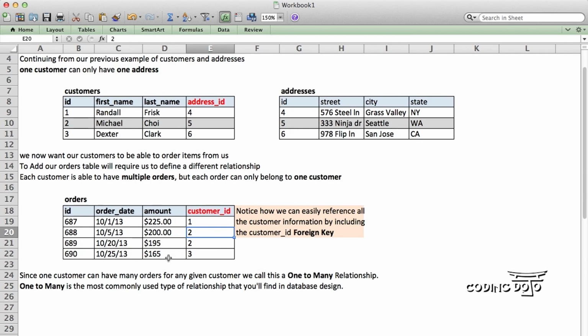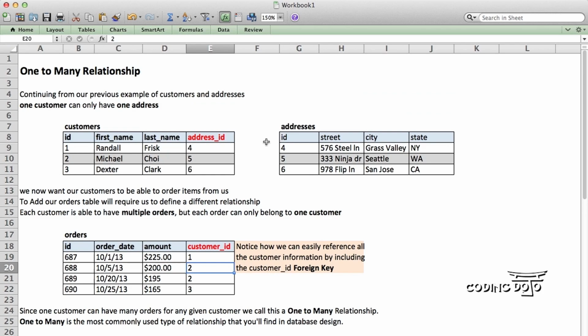But the one-to-many relationship is the one that occurs most often, because you'll often find that something has many of something else, and therefore it's not that much different as far as setting up the table goes from a one-to-one relationship. They aren't that different. You really just want a unique identifier within one of the tables. But within a one-to-many relationship, you want to make sure that the unique identifier is within the table that a particular table has many of. So customers has many orders, therefore we put the customer ID in the orders table.